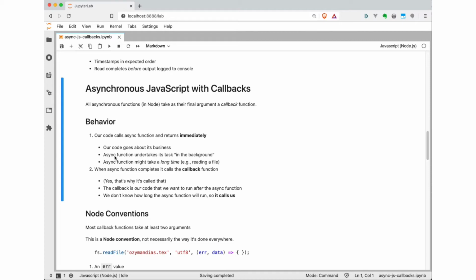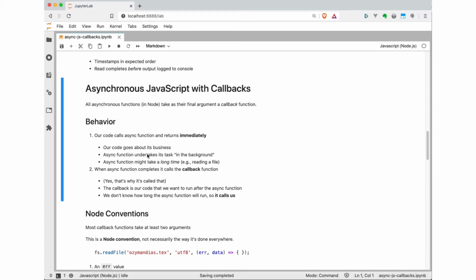So just like accessing the database from our server-side code or making a network request from our browser-side code, that asynchronous function is going to go about its business running in a separate thread. And that might take a long time. And of course, we're talking about computers that switch at billions of cycles per second. So a long time isn't really long by human standards, but if it's a few seconds, that's practically an eternity for the computer.